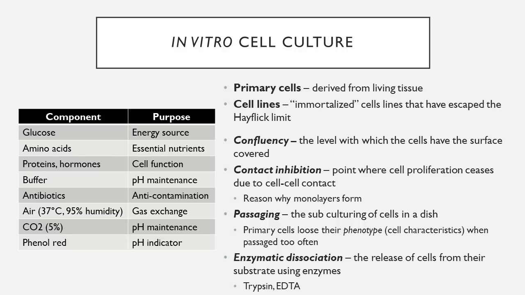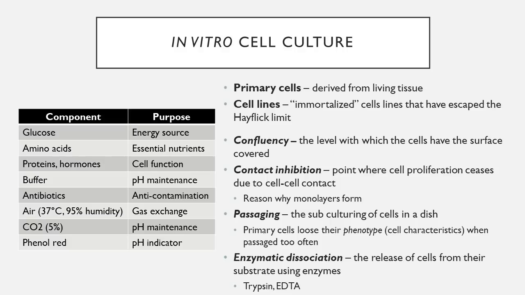Now, when using cells for studies, cells can be divided into two different categories. One would be primary cells, so these are ones that you've actually gotten from living tissue, and you have to use them relatively fast because they die very easily. Another type of cell source are called generically cell lines, which are immortalized cell lines that have escaped what's known as the Hayflick limit, which is really just a limit of how many times a cell is willing to copy itself before it initiates these programmed cell suicide apoptotic patterns.